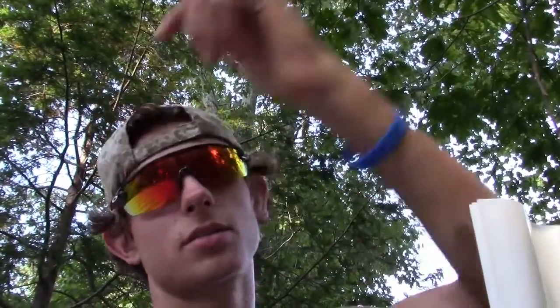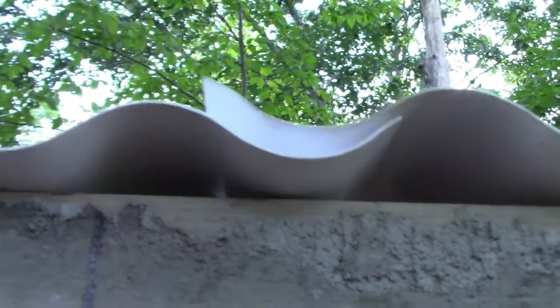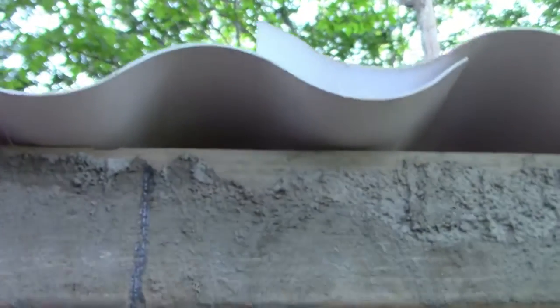So I'm not going to screw it into this other post yet, and then I'll show you how I overlap the roofing. Alright, so what I did for the overlapping of the roof, this is the end of the roof right here. See that? Basically, I overlapped them like that. See how that is? It's like a groove. It just fits right into each other, just like that. So I'm just going to keep doing that.